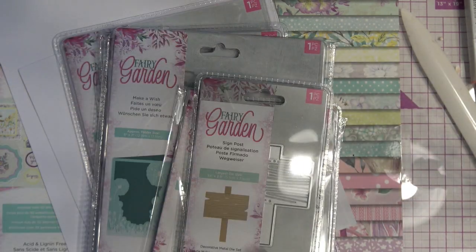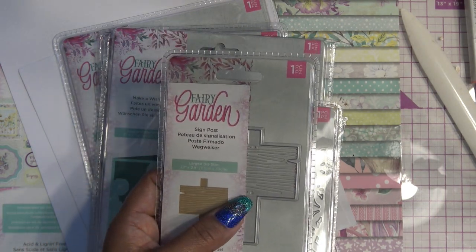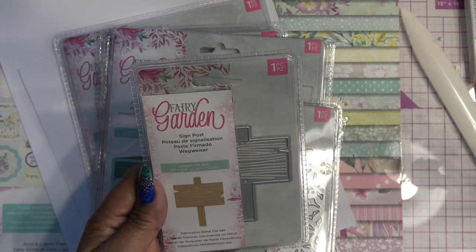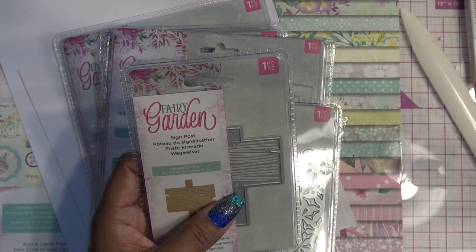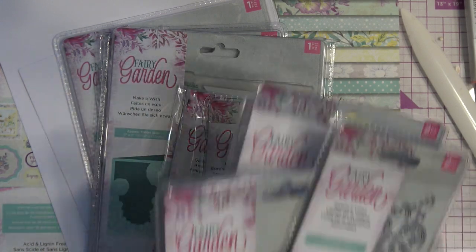But if you stamp it, this has texture, so you can't really stamp it on there. And then if you put it on another piece of paper, it doesn't look as cute anymore because it's not this wood thing, right? So, I don't know. We will figure it out. Or maybe we just won't do the embossing and still stamp on it. I'll figure it out.